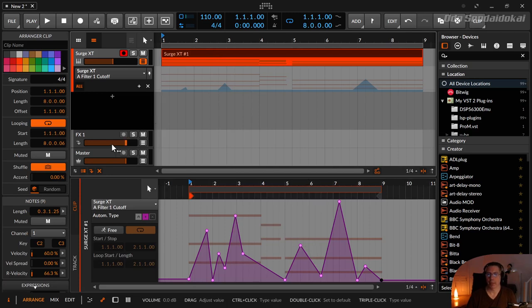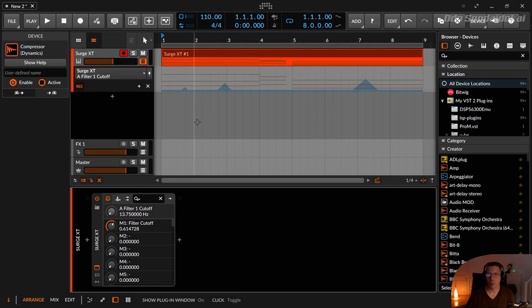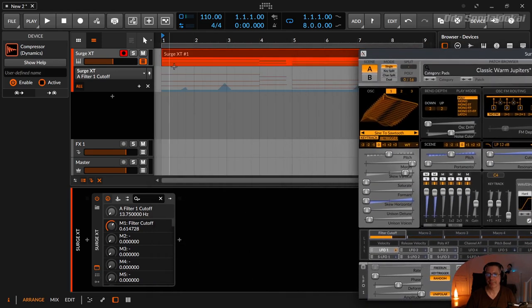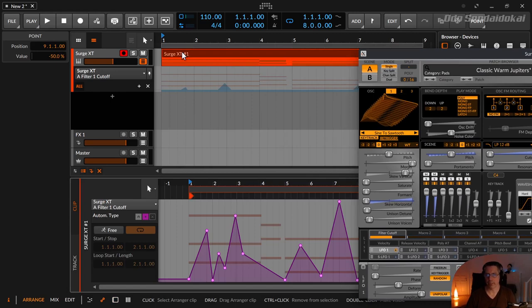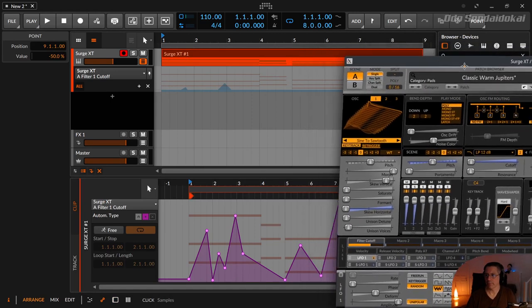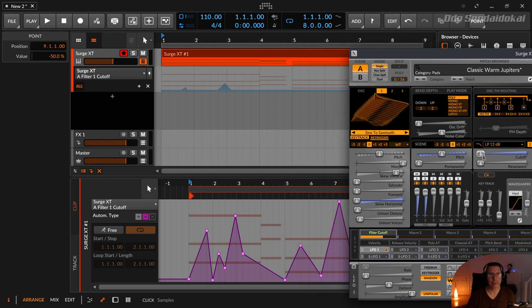So if I now open search again and go here, and my filter is over there. And I play this little clip now. You see the relative modulation or the relative automation. Even if it's moving in here, I can put it on a completely different place and I don't have a stop automation sign over here, this one.